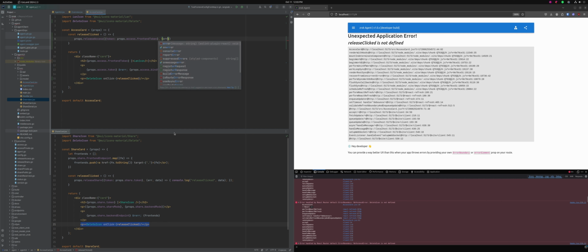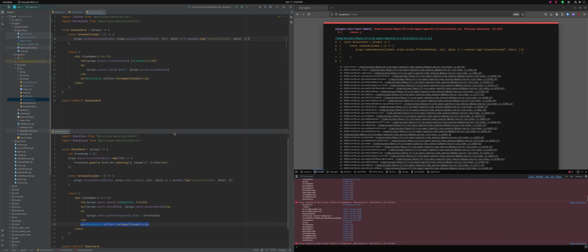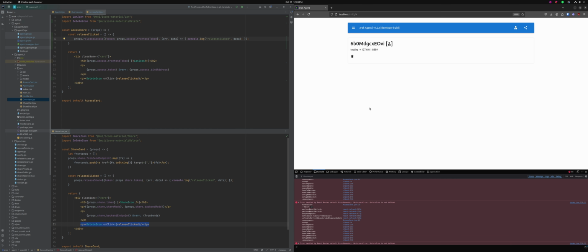And then we're going to basically ignore this, and we'll say console.log. We don't need to worry about it. Yeah, let's do console log, and we'll log release clicked, just like we did a minute ago. All right, so now we've got a delete button that should work, but doesn't.